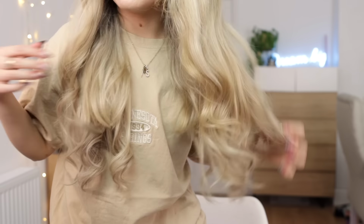The hair definitely feels fuller now that it's curled, 100%. Like, it felt like it was maybe too thin and that I didn't have enough hair. It's literally just these little bits that are poking through, but the rest of my hair I think is pretty well blended in there. And then these bits just kind of look like shorter layers towards the front. And like I said, I've not done the best job curling them. Probably easier with a curling iron, but now that they're in, I feel like that colour is pretty spot on actually. You know what? Yeah, I like them now that they're in.